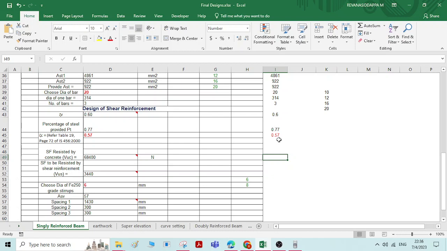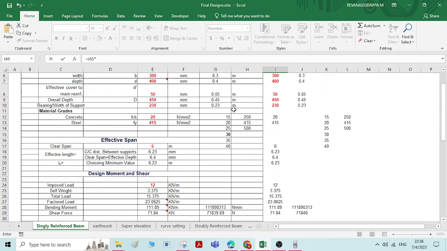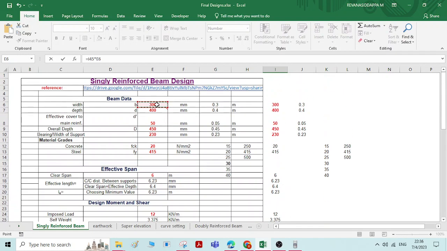The shear force is nothing but stress multiplied by cross sectional area. Stress is 0.57. You know the cross sectional area, just multiplying the cross sectional area you can calculate the shear force that is resisted by the concrete is equal to 0.57 into 300 into 400. 300 into 400.